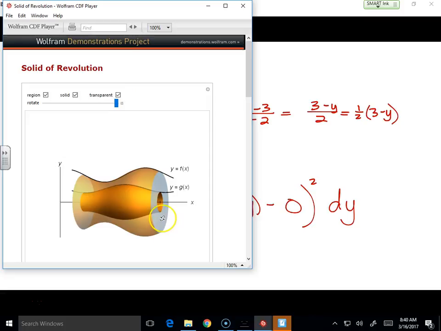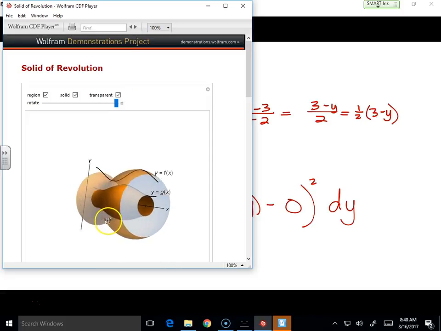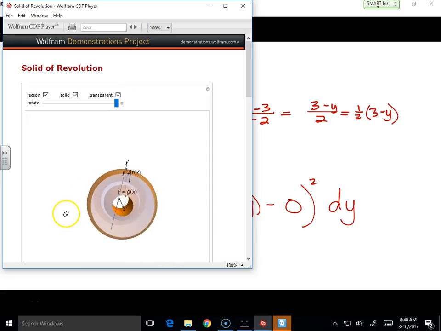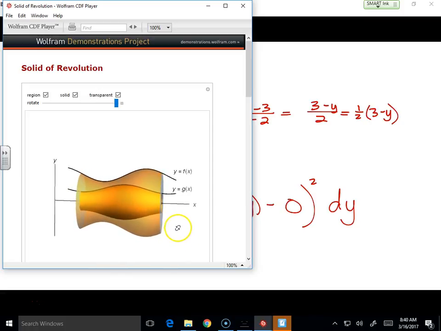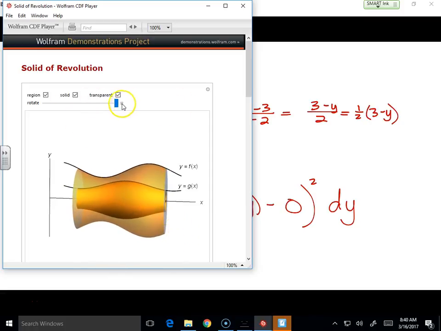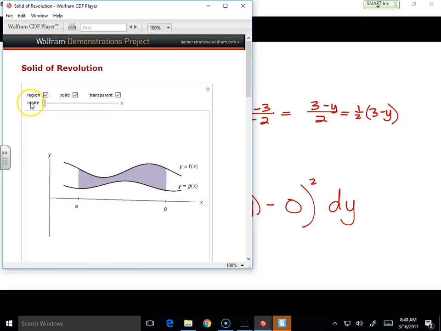Kind of a snazzy one though. There's some sort of hollow region in between, and when I say, can you stick your finger in it? Question: would your finger be okay in the middle of that thing? Yes, as long as you don't have a really fat finger. So anyway, come back. But long story short, when an area of a region is not flush against the axis it is rotating around, we're going to be in some trouble.